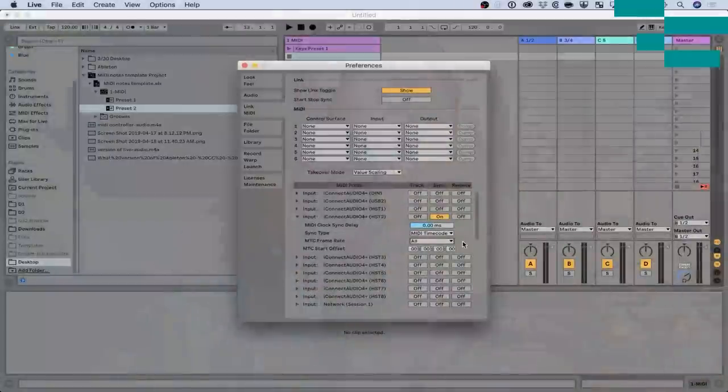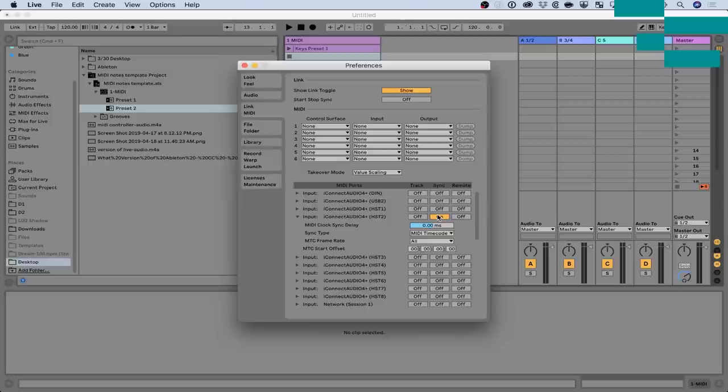Sorry, everybody, long day. So if I go on the input here and I enable sync, you can see sync type for Ableton, MIDI clock or MIDI time code. And then I could change the frame rate. Oh, you guys can't see my screen. There we go. Bring the screen back. So on the input, again, as a reminder, I messed up there. Ableton can sync to MIDI time code on an input. It cannot send MIDI time code as an output.